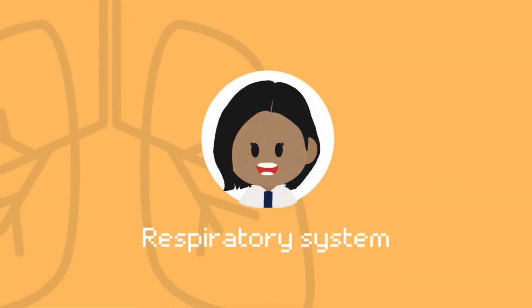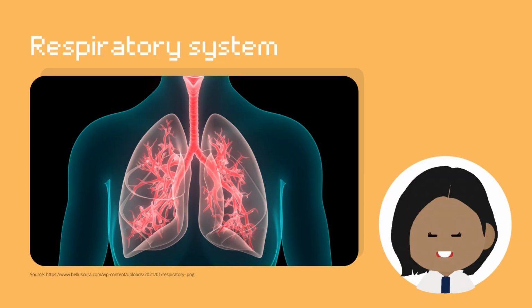What exactly is the respiratory system? The respiratory system is the network of organs and tissues that help us breathe. This includes our airways, lungs, and blood vessels. Besides this, other functions include the production of sounds, olfactory or sense of smell, protection from unwanted particles such as pollen and dust, and many more.